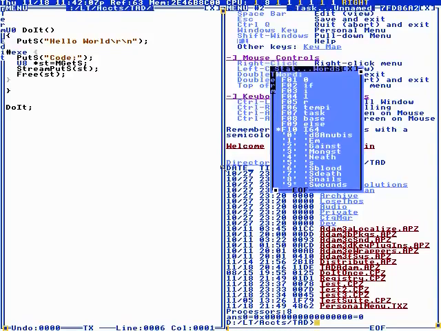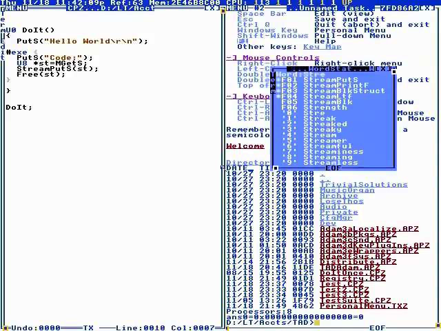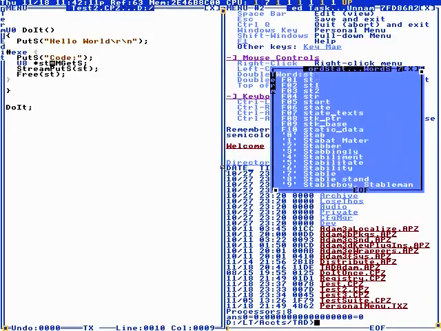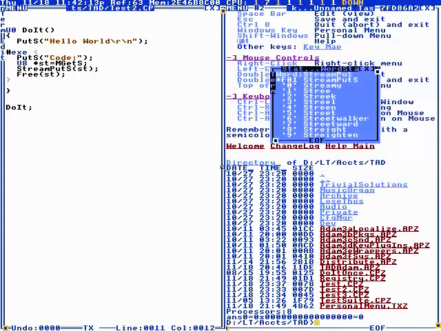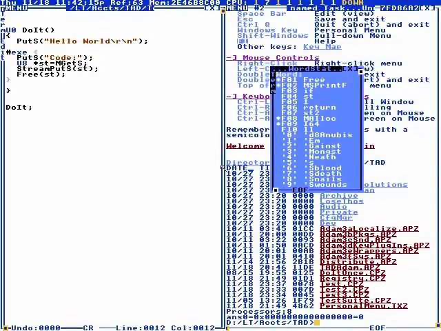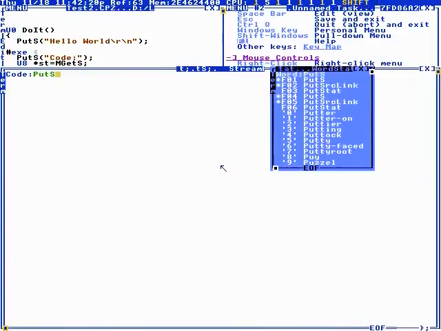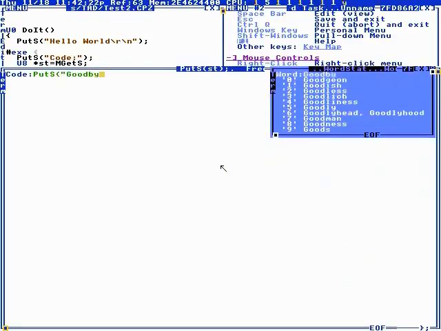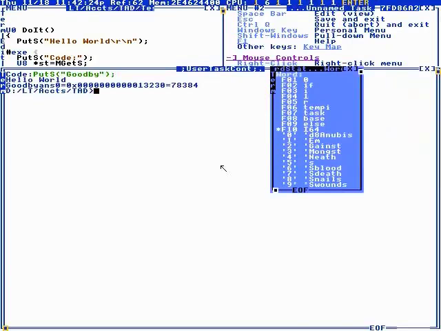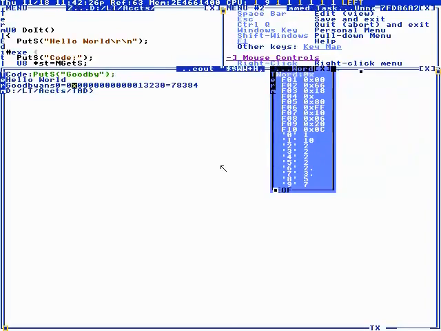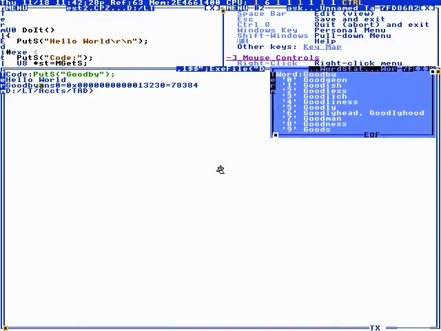So it prints hello, it prompts for some code, and then it puts the code into the stream being compiled. And so if we say goodbye, we got hello, goodbye, and we didn't have a carriage return line feed.